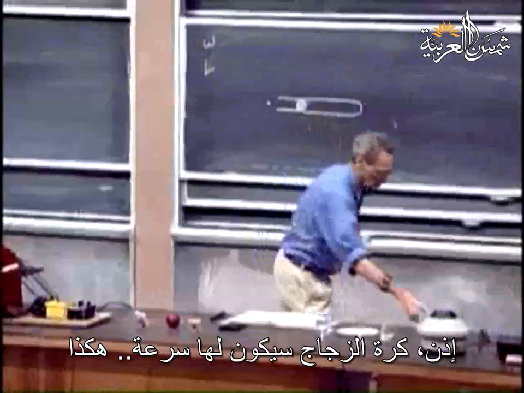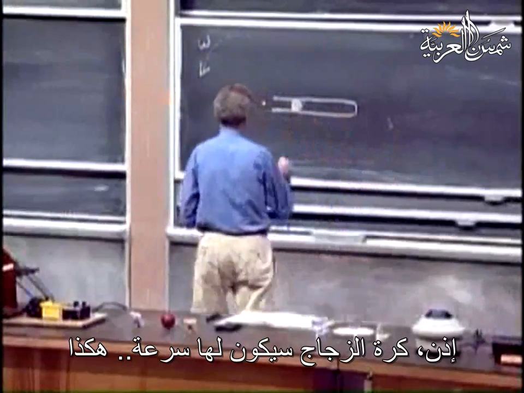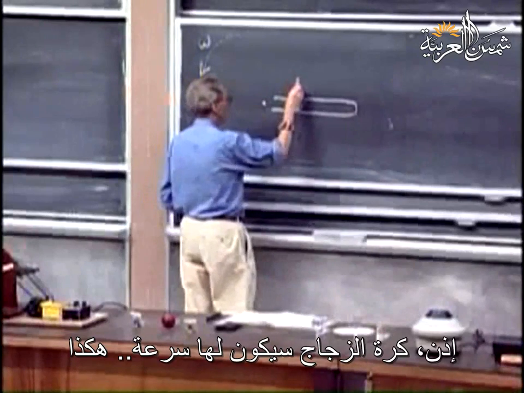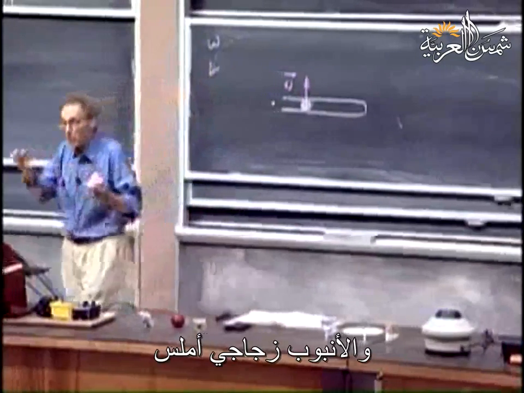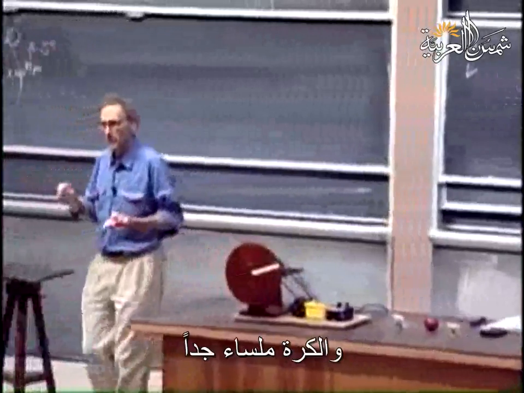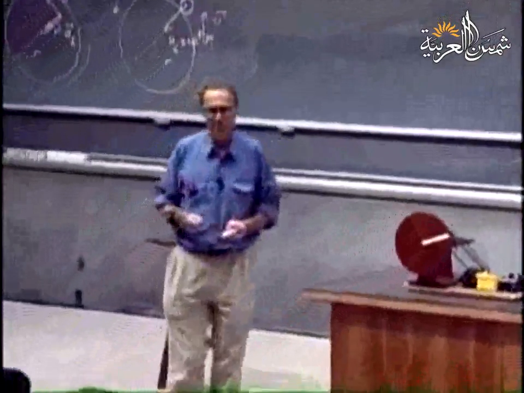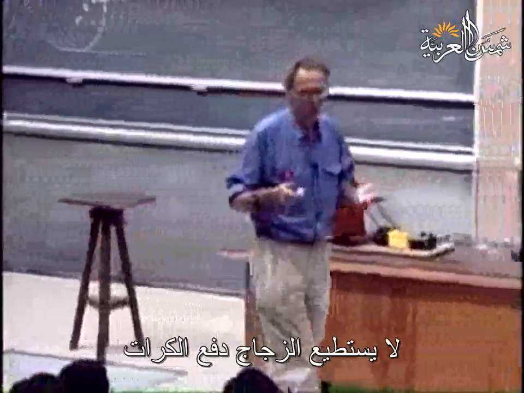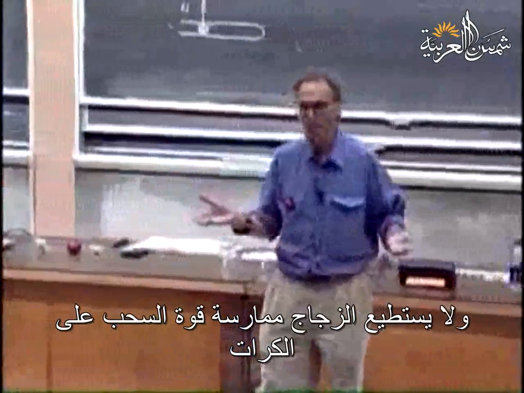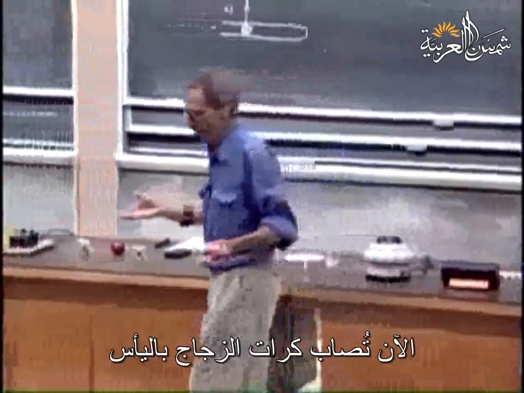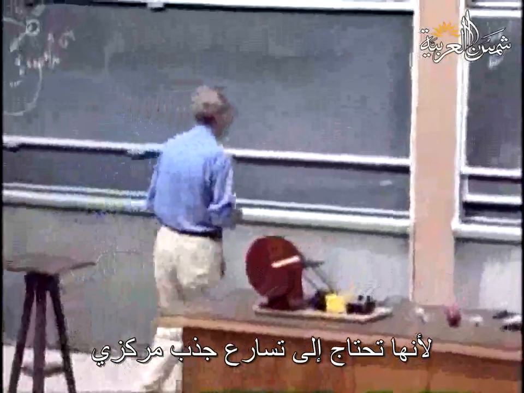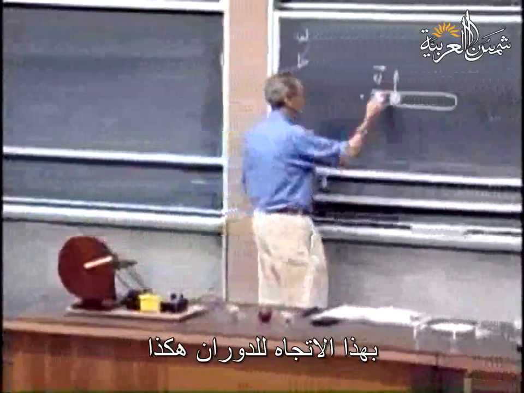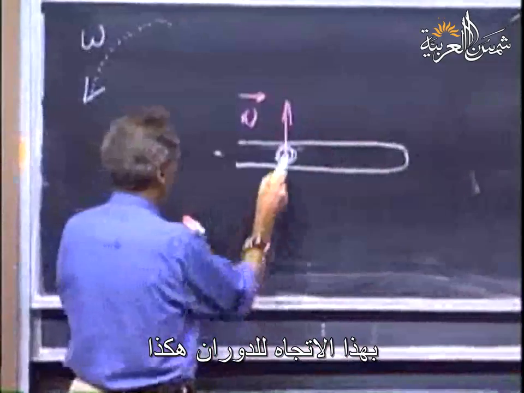So the marble here has a velocity like so at this moment in time, but it's a very smooth glass tube, and the marble is very smooth. The glass cannot push on the marble, nor can the glass pull on the marble. Now the marble gets desperate because the marble needs a centripetal acceleration in this direction in order to go around like this.